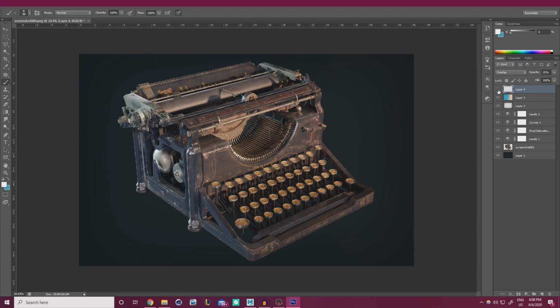It's just adding a little extra, right? In the same vein, I might want to turn up the vignette. And we're really getting somewhere where I'm pretty happy with it.